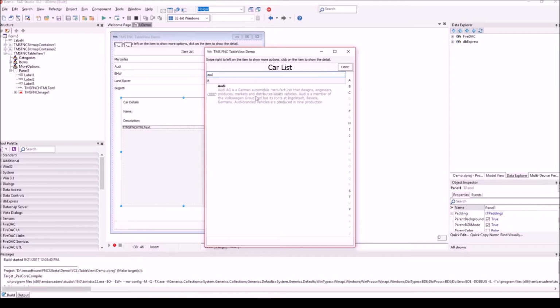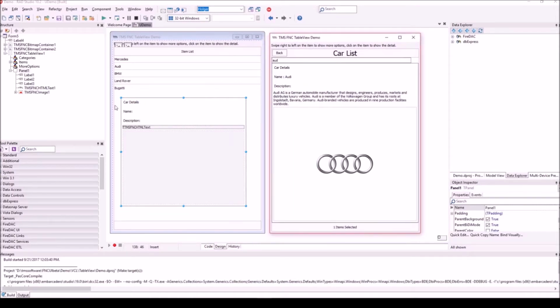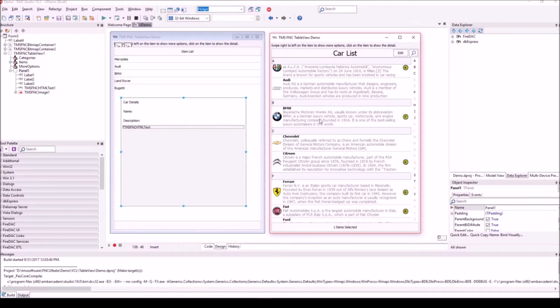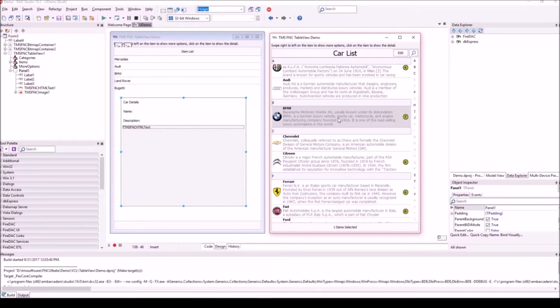Really neat. And as soon as you click on it, the detail view, as I explained before, if I move this a little bit over, you see that this panel right here is being resized, it's realigned, it's aligned to the whole surface of the view, and the back button is being added so you can navigate right back. The filter stays in place. I say done, filter is gone. I can pick a different brand now. For example, I can pick BMW, and you see everything's being updated as well.